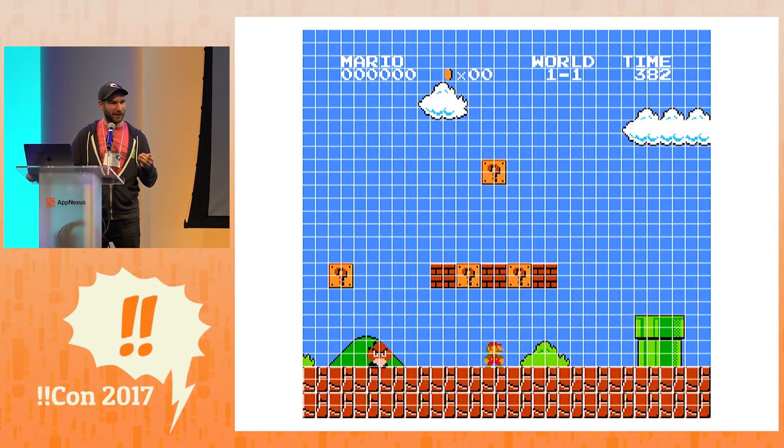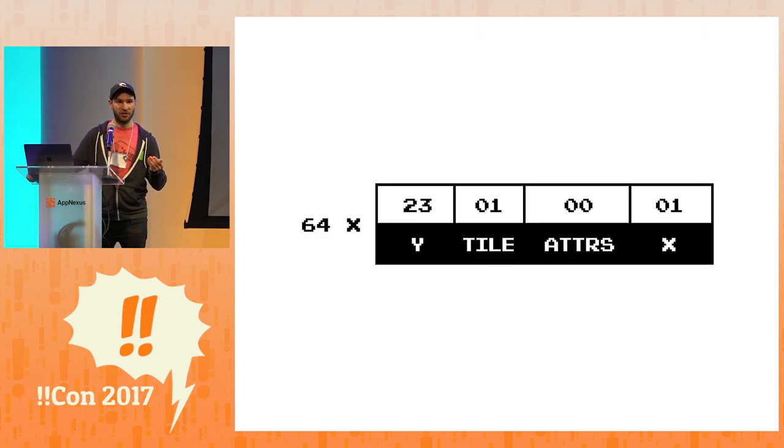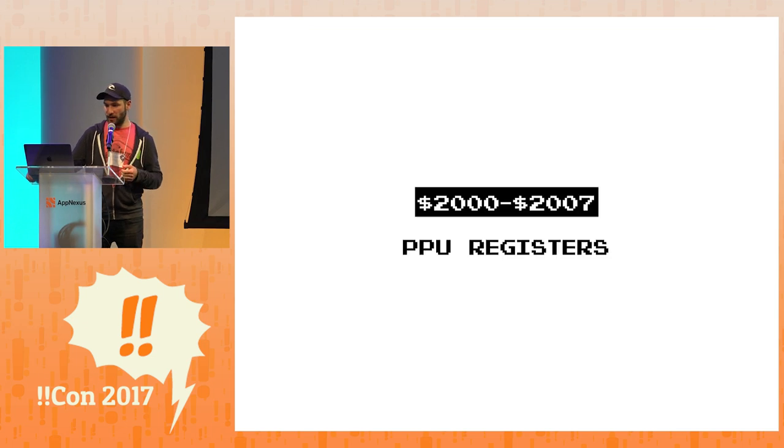The NES wasn't powerful enough to let you render one pixel at a time, so instead the screen is divided into 8x8 tiles, so you can actually control every tile. You have two layers, a background layer and a sprite layer, and sprites are just 8x8 objects with X, Y coordinates. And it turns out, to build games, all you have to do is write to the right memory address, which is kind of cool.